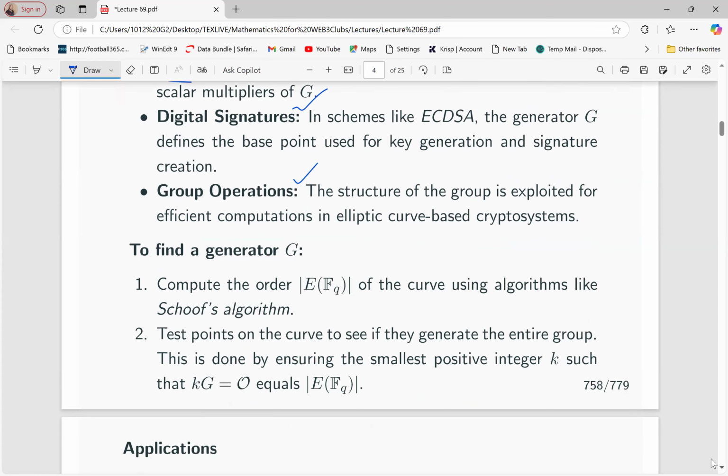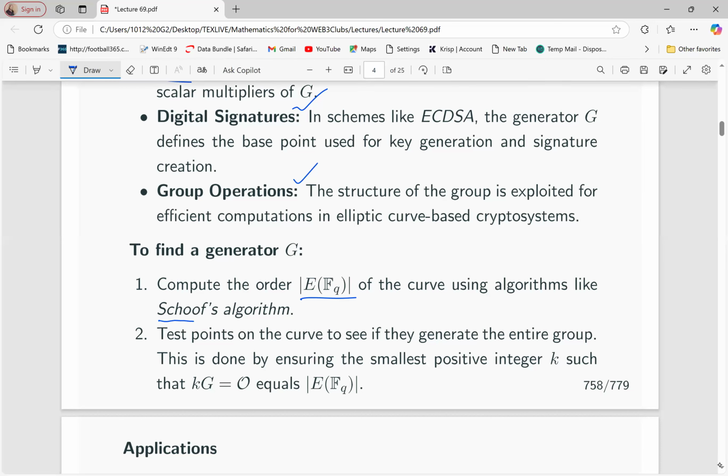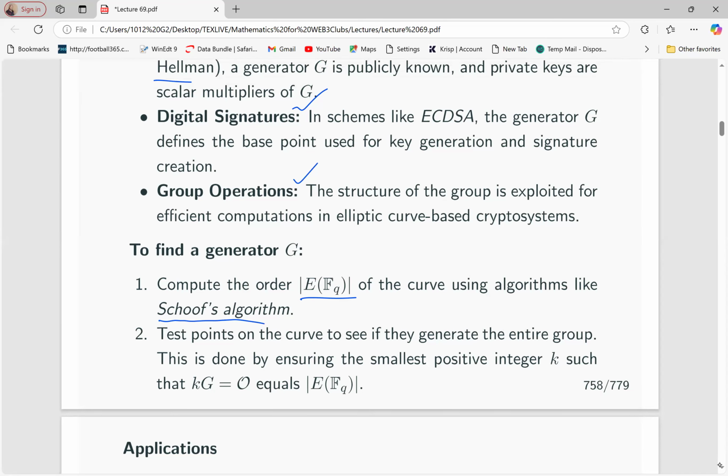And so to find a generator, again, I've said, you first of all compute the order of the elliptic curve using any algorithm that we have. Once you have the algorithm that gives you the order, like the example I've given you, which is an algorithm applied in a real life situation, you then test whether the point you want is a generator, whether it generates all the elements of the group.